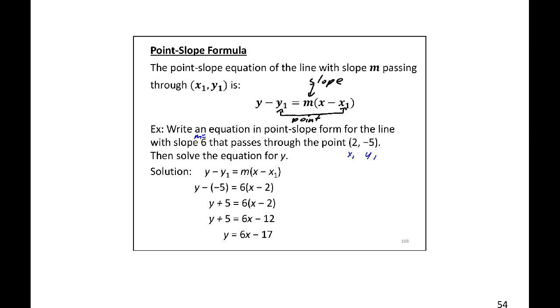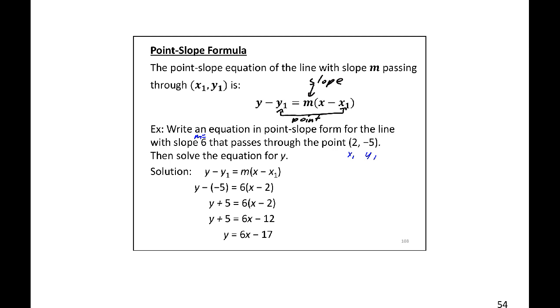So I'm evaluating these things. I have 2 going in for x1, -5 in for y1, and m is 6. So notice I have minus a negative there, minus a -5. Be careful with your signs as you work with these. So y minus -5 equals 6, that's our slope, parentheses, x minus 2, which was our given x1. Notice the formula has minus signs here, so we want to make sure to be careful about the signs.